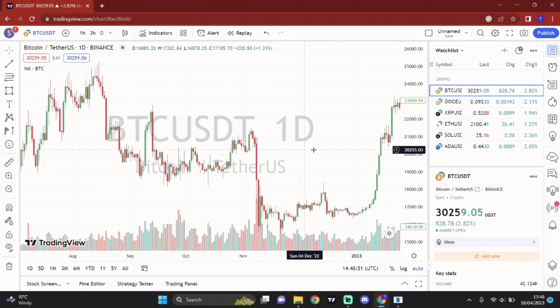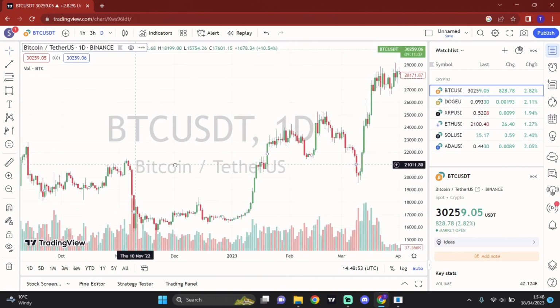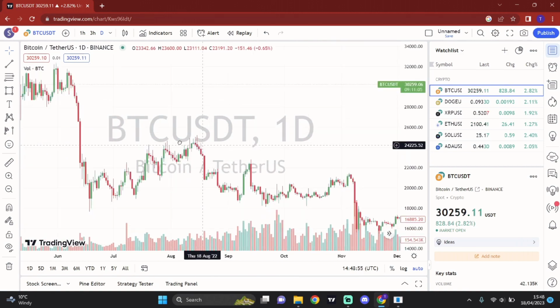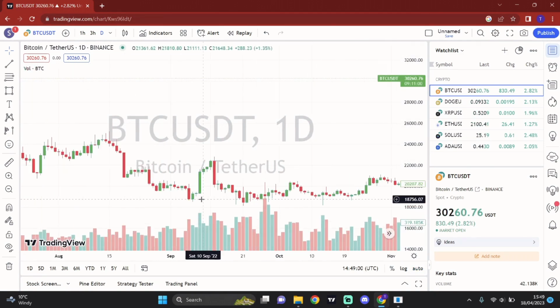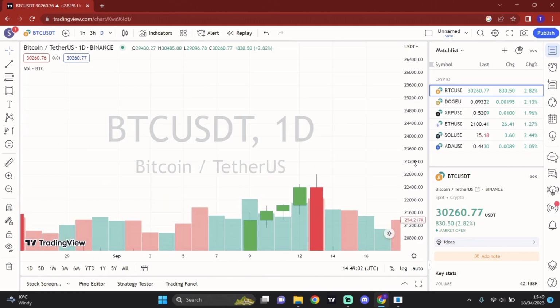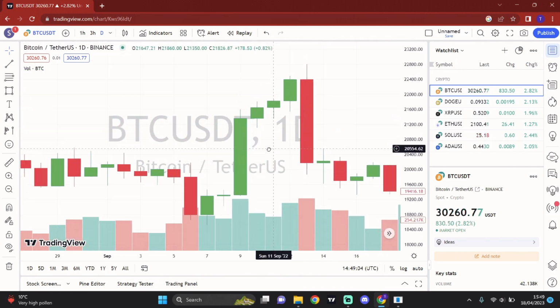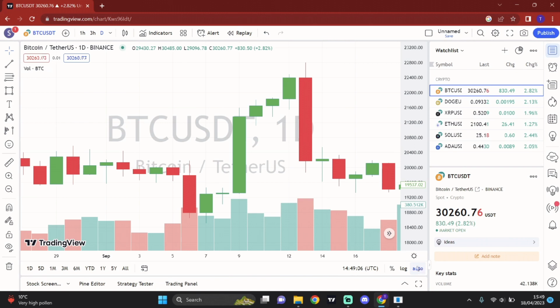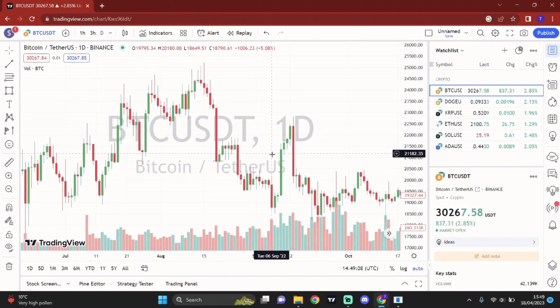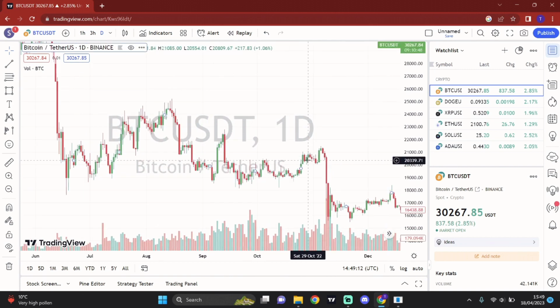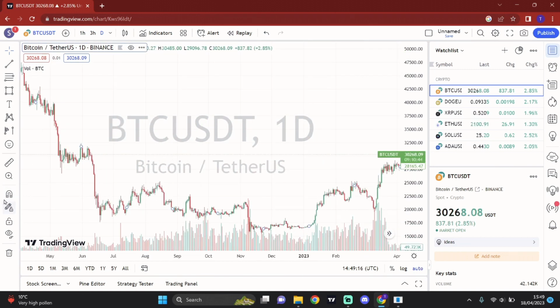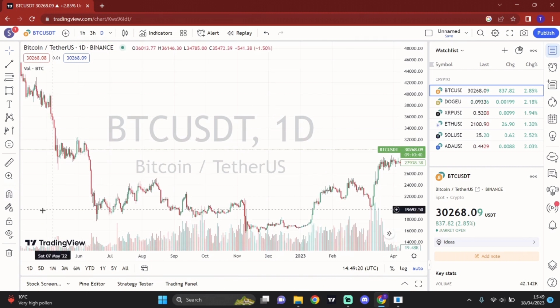I don't tend to have this on only because sometimes it can be quite disorientating when it automatically snaps out, but it's all down to personal preference. What can be useful though, sometimes, for instance, if we're really zoomed in on this one little move here, if we press this auto and just move it out a bit, it's easier than having to do it manually over both the axes. So that's the same thing. If we press the zoom out button, it takes us all the way out again.